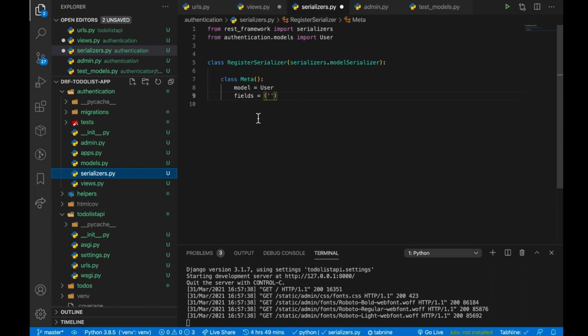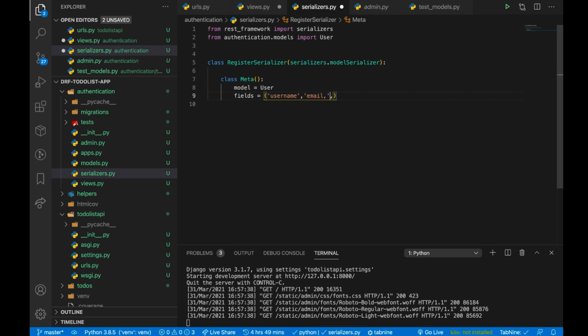If we have data like first name, last name, or when the user last logged in, we might not want to send things like when the user last logged in to the front end. But we know we want to send the username and the email, and also since we need the user to send us the password, we can also have the password.